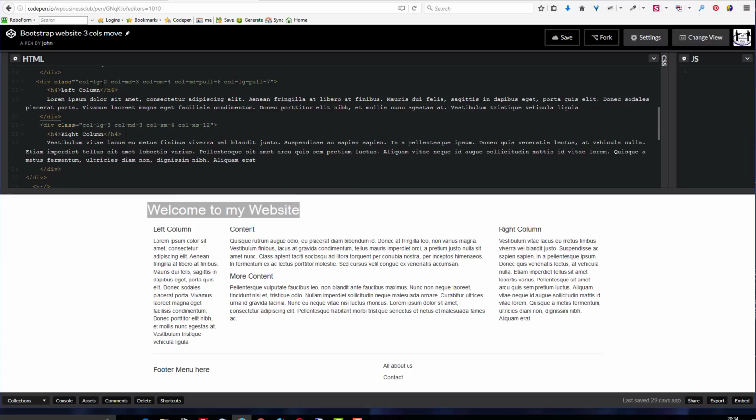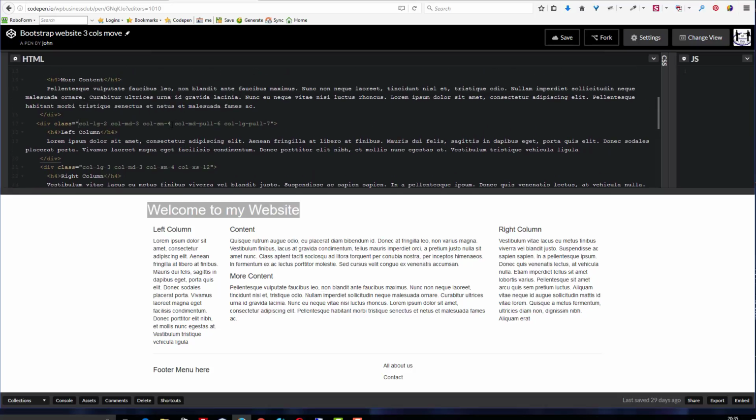It takes 2 when large, 3 when medium, 4 when small. But the magic happens with these 2 extra commands. And these extra commands say when medium, go back 6, and when large, go back 7. And that hops it back from being over here to over here.